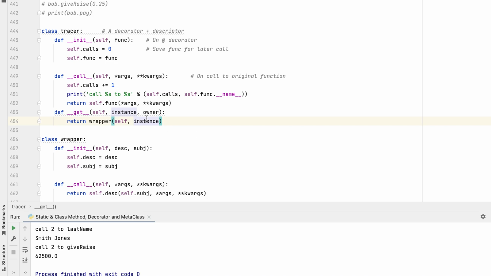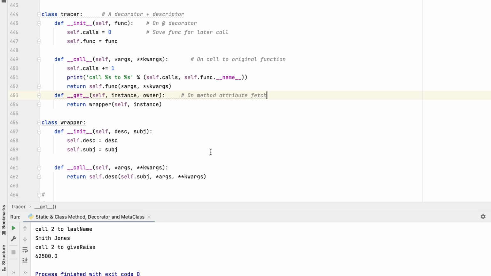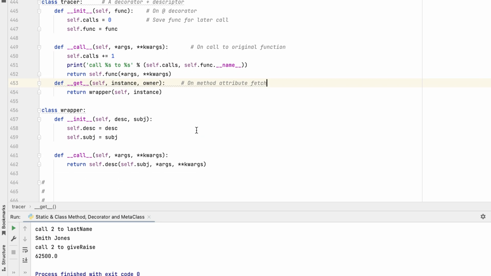This instance is passed to this. This is on method attribute fetch, and this will work on this wrapper.